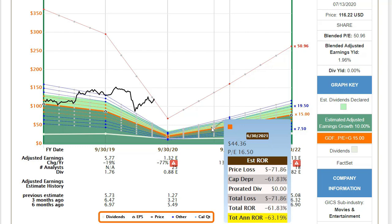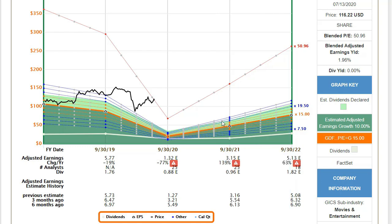I know that some people say, well, Disney Plus is gaining a lot of traction now. People are sitting at home, but that is simply not enough. They are also losing money on several of their other online platforms or their streaming platforms. So that is not something that I see that can be saving the numbers here.